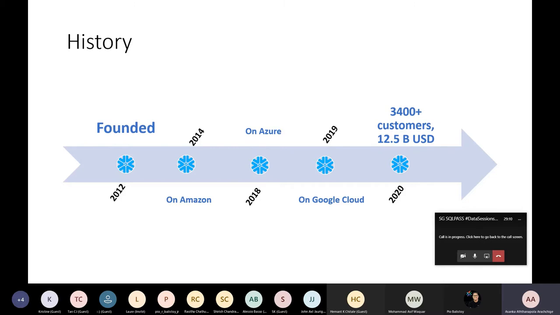So you can see that this is pretty new to the game. Snowflake is a new data warehousing solution provider, but it is improving massively, because of the amount of flexibility it gives, and the performance and the features it gives to the data warehousing platform. So it's new, but it has a huge future, and everyone is talking about Snowflake nowadays.